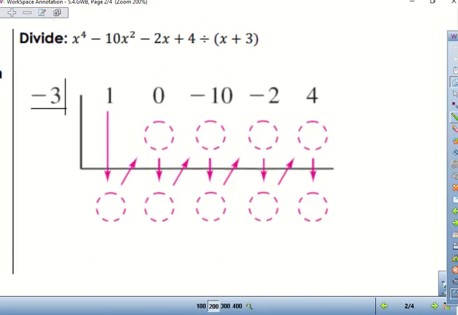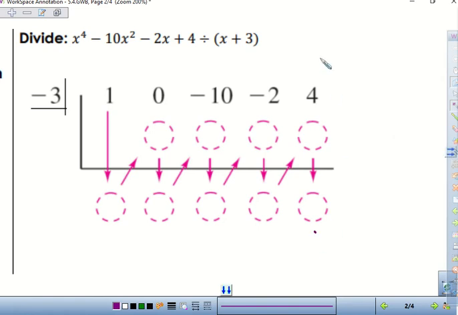So this one, of course, is already set up for you just to get you started with the first one. But you're going to have to usually set this up on your own. So let me explain how the setup works. You're going to draw this upside down looking division bar, and then on the outside is going to go your divisor, or rather the constant of your divisor, and then on the inside is the coefficients of your x term.